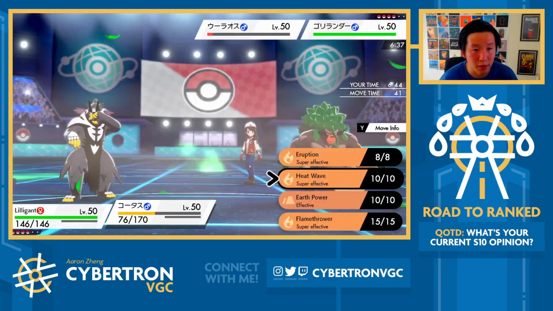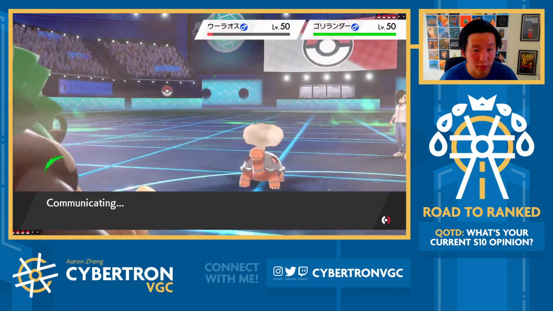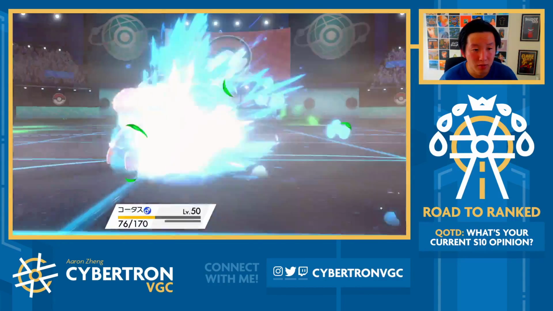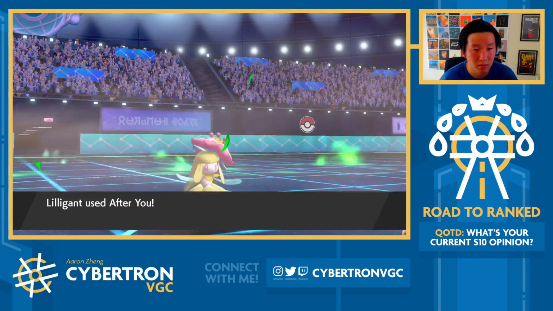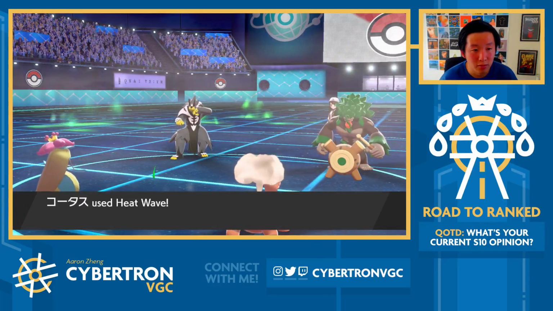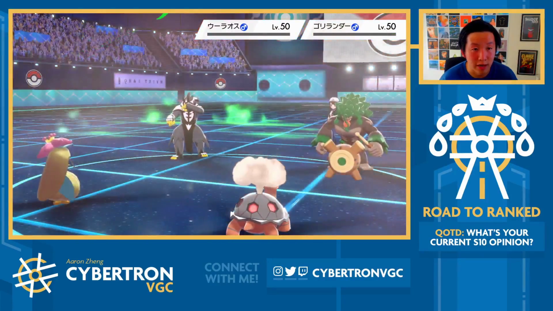Just going to go for After You and Heat Wave here. My only fear is missing, but I do think Heat Wave is correct over Flamethrower or Eruption. So they are going to go for Aqua Jet. Should survive that plus Glide. Oh, they're not going for Glide. Okay, cool. Okay, so we get the After You. Beautiful. We get the Specs boosted Heat Wave in the Sun, and that's a double KO.